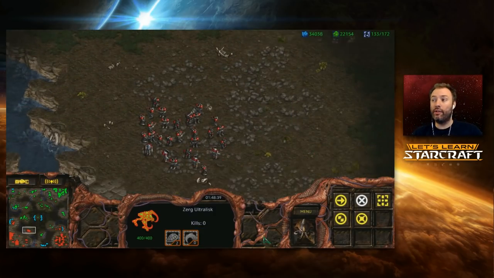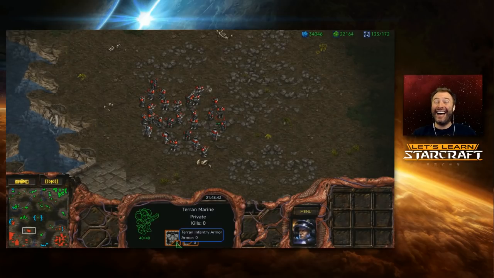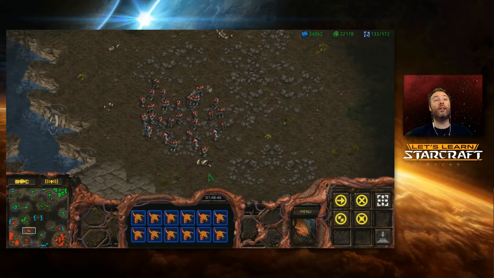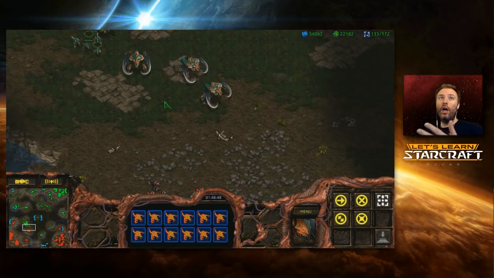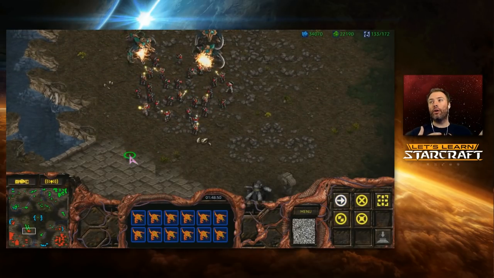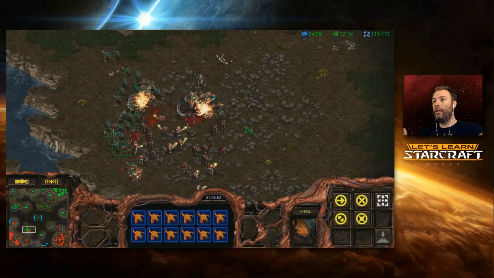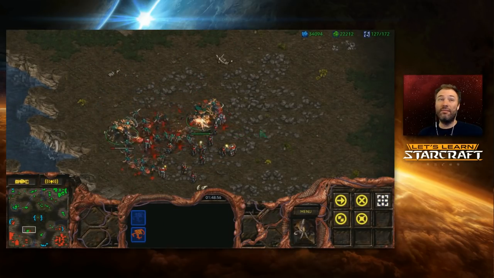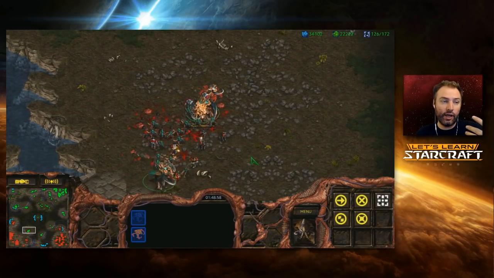ridiculous amounts of damage. This is one of the real reasons why Ultralisks are so good, is because you spend a lot of your gas on the Ultralisks. You have all these minerals left over for Zerglings. And I'm not even microing the Zerglings very well. Most of these examples are just 1As for clarity.